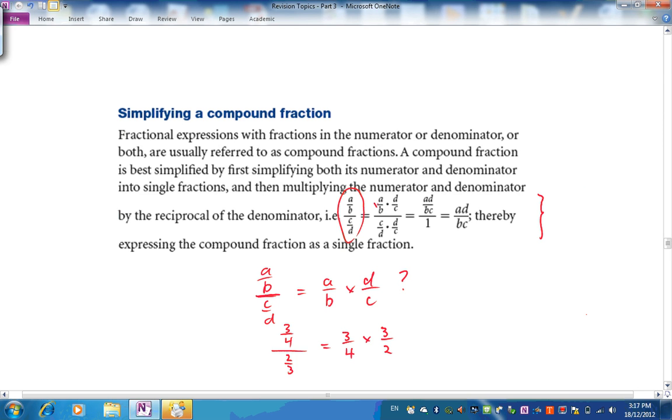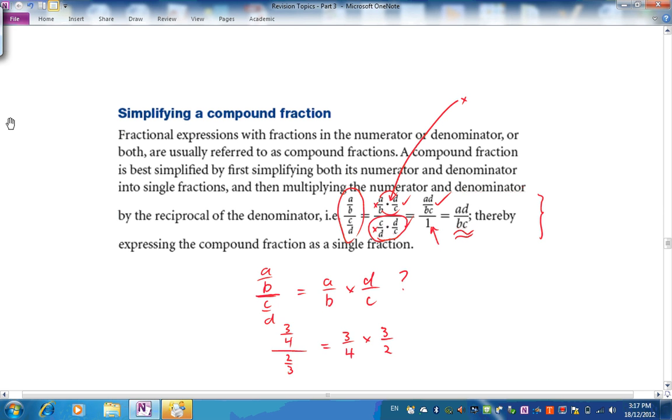here's the first one, divided by the second one. If you multiply, remember that dot there can be used for multiplication. If you multiply top and bottom by D over C, now that's not changing the meaning of the fraction, is it? We're multiplying top and bottom by the same thing, same as multiplying by 1. Look at what happens to the bottom line. The bottom line becomes 1. So that's AD in the top line, AD over BC, all over 1, or just AD over BC.